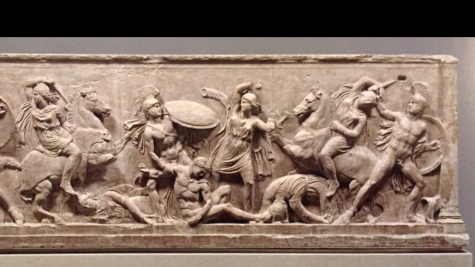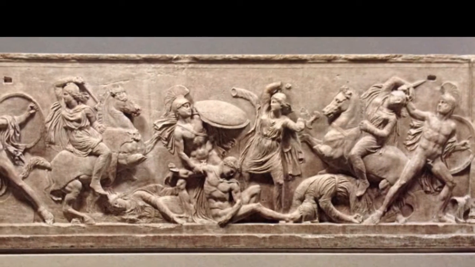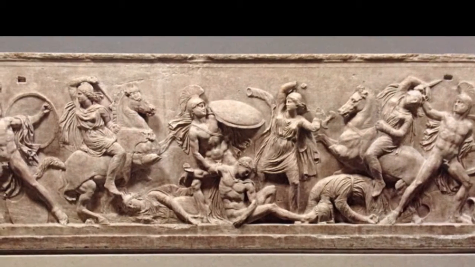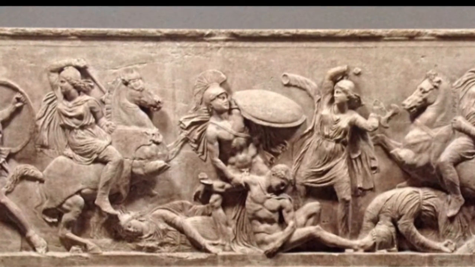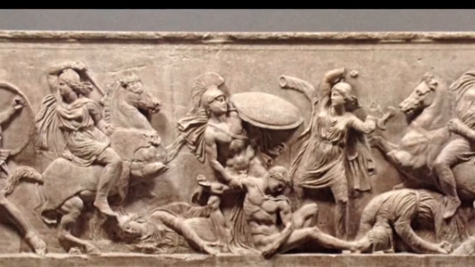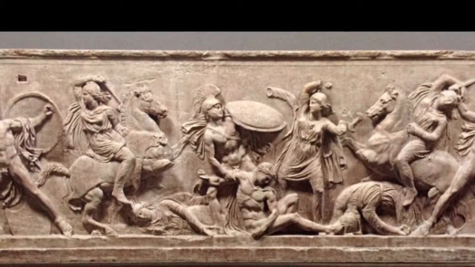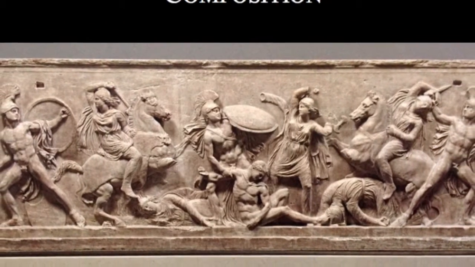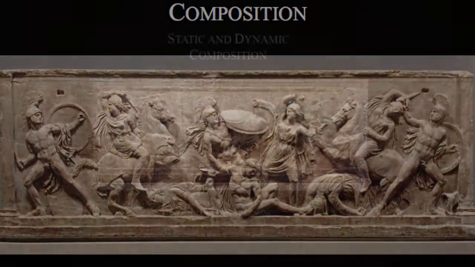You have female figures battling male figures, the females being the Amazonians. And in the center you have this fallen comrade here. Remember, it's on a sarcophagus, and so the theme is death. And now, is there some order that you can detect, kind of a hidden order, hidden lines within this image?